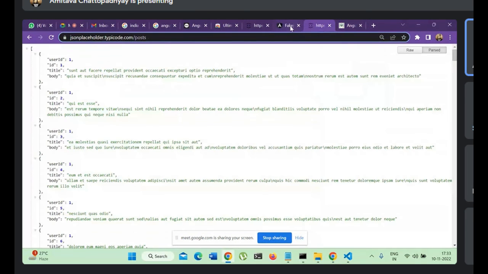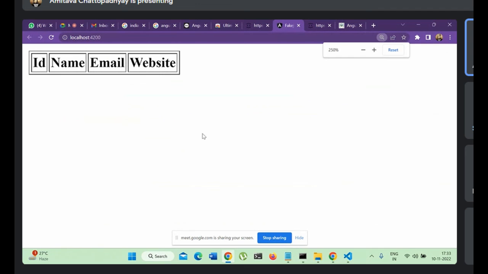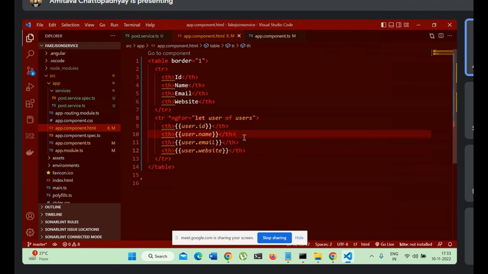Where is that? I was getting the error. Yeah. But where is the table? Wow. So still I am not able to see the table. The table border and heading are showing, the TR tag is working, but where is the data of the table? So this part is not visible. See, something again is missing.